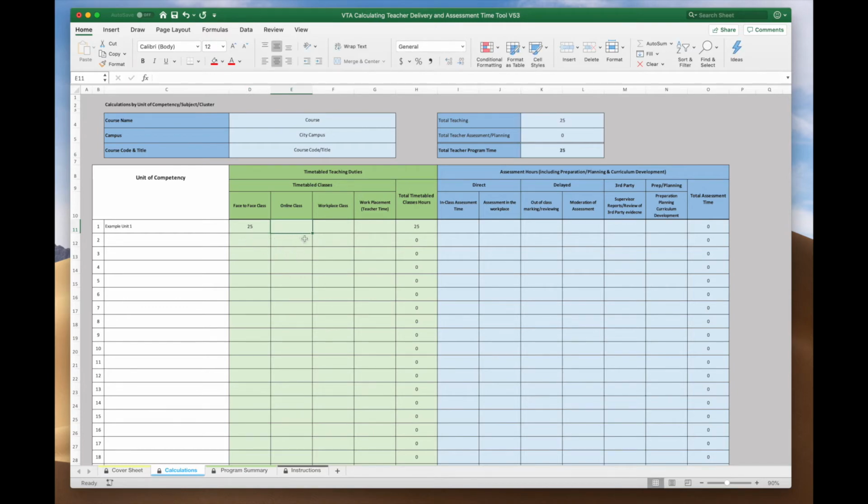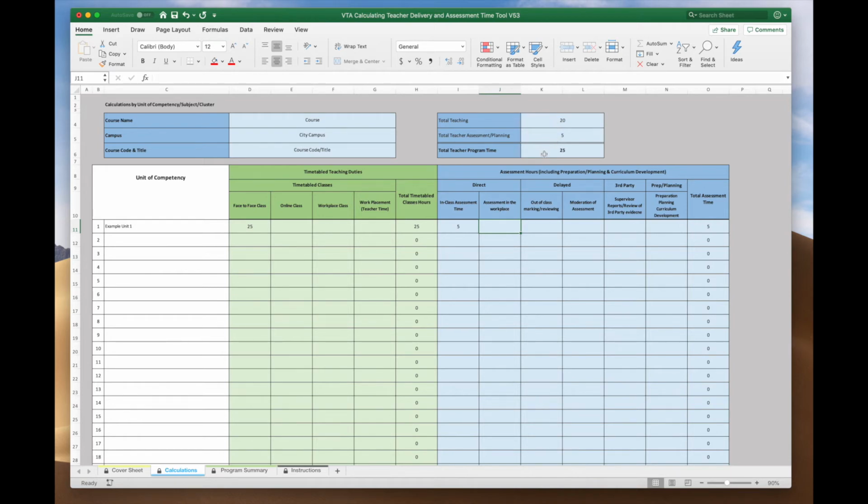The session plans indicate that the last day of the week is scheduled for assessment, so the students are undertaking assessments and the teacher is undertaking direct observation during this class. So in this example, direct assessment in class is estimated to be around 5 hours. As the assessment is direct, that is, it's conducted in the timetabled class time, the hours for assessment are deducted from the timetabled class time. The summary on the top of this sheet now indicates that the teaching time is actually 20 hours and the assessment time is 5 hours.